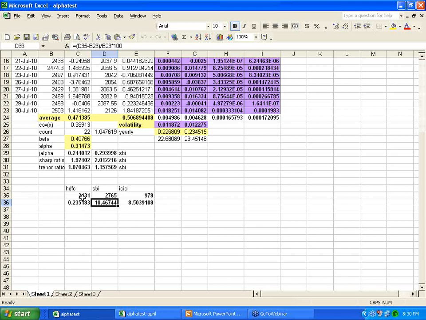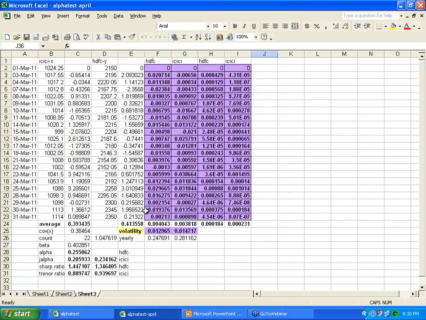However, the costliest counter has produced the lowest return. HDFC has produced the lowest return among these. So this is what we have got from this ratio. Now let us do the same test with the April month. We have taken March data and we have to do the testing for April.